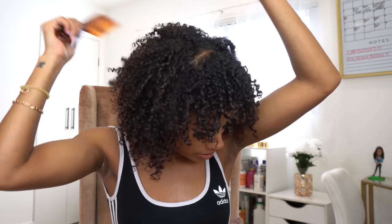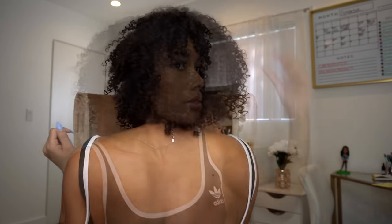So once my hair is as dry as it's going to be on day one, because I feel like it's never completely dry until day two, I'm going to go ahead and take my wide tooth comb and fluff it out. And this is what my hair looks like, you guys. It looks so full and healthy. Like, I am in shock myself.